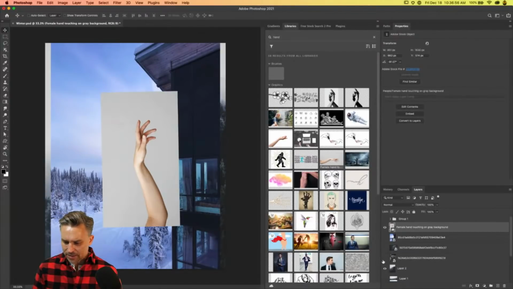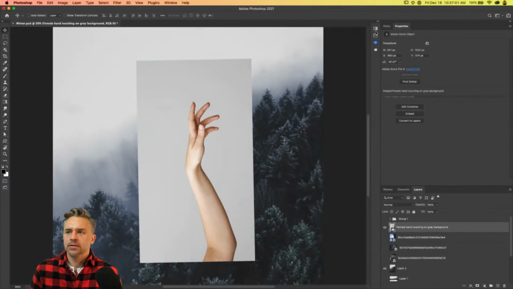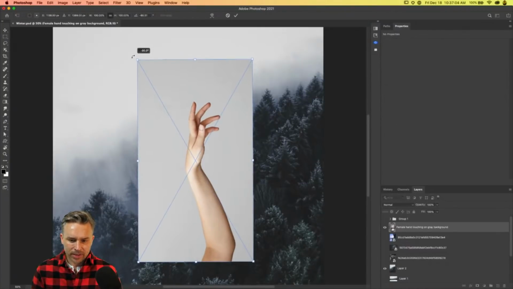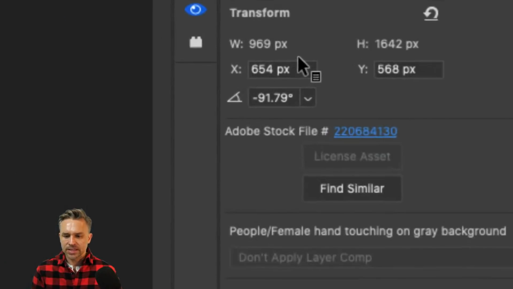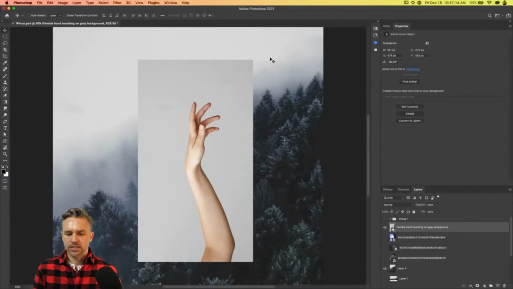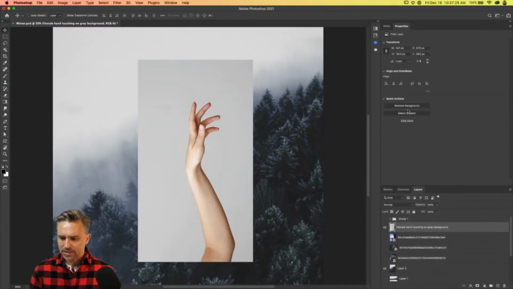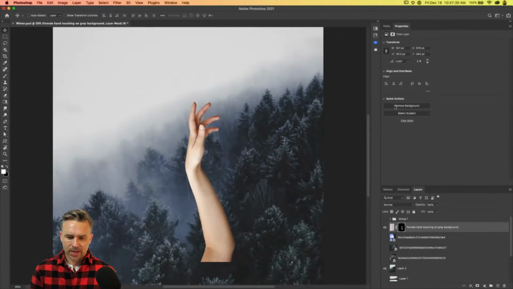I do want to show you this. When I dropped this in, what happened? This hand is not perfectly vertical, right? I could try to go in here and get it. In your properties panel, if we take a look to the side, here we see it's 91 degrees. Let's make it a -90. I'm not talking temperature, but now it's standing sort of straight up. All right, so there we have that. Guess what? I'm gonna rasterize this layer. Boom, let's rasterize it. Hey, you know what? Let's remove that background. Ready? Shabam. There we have the background removed. We'll have some fun with this.